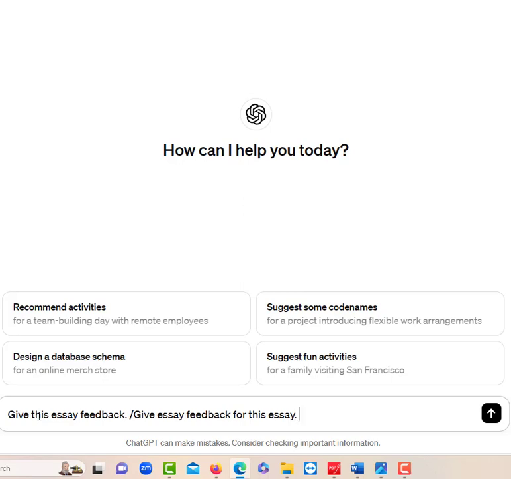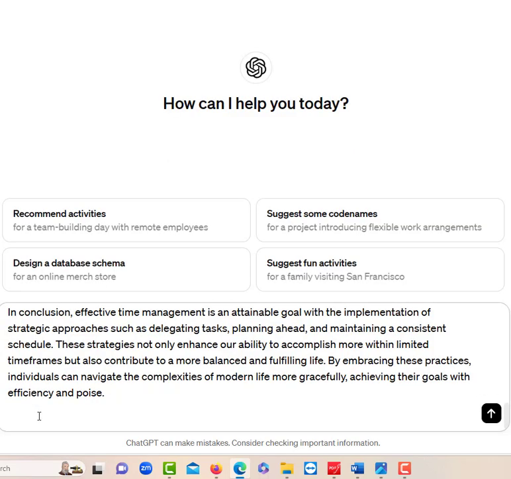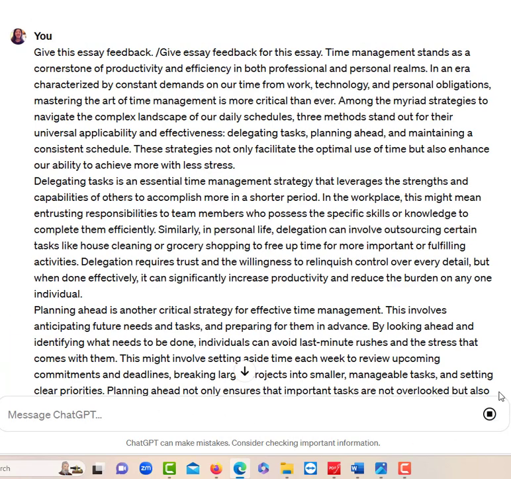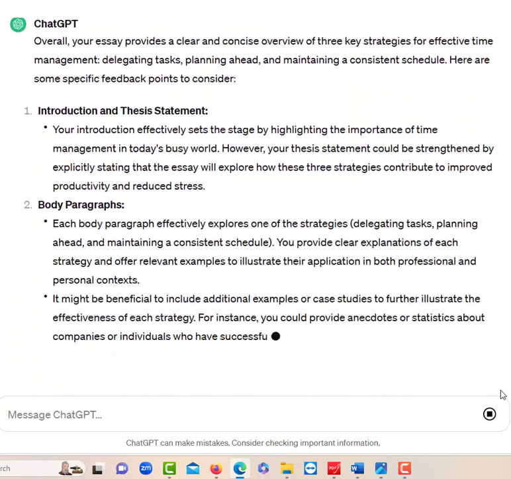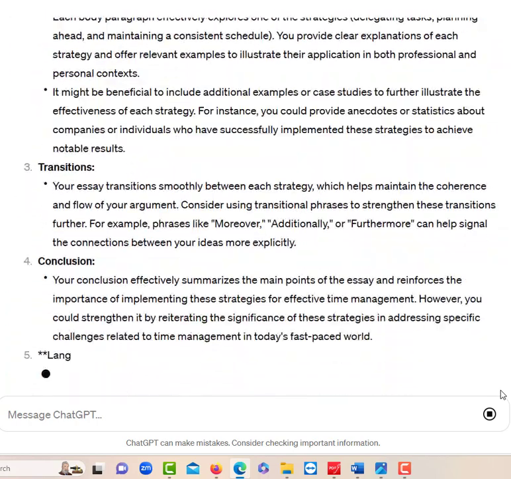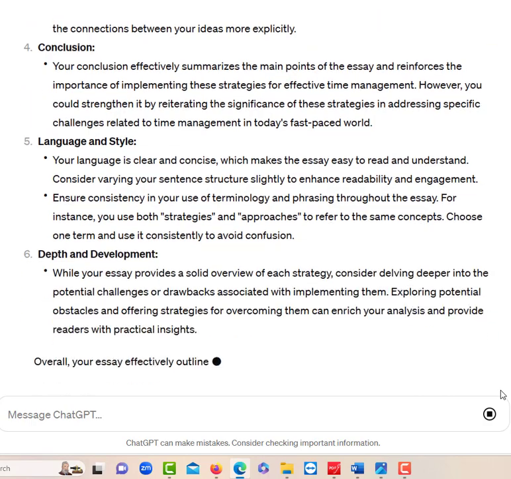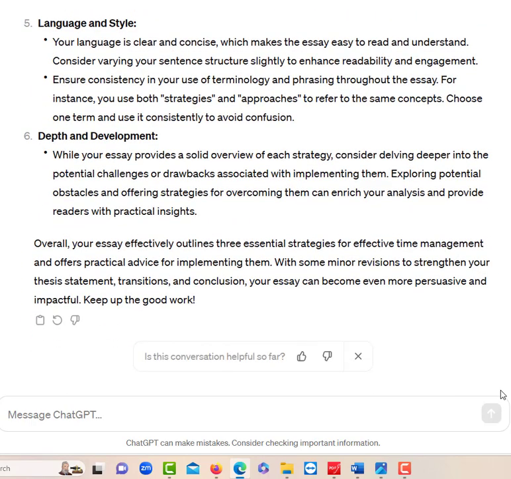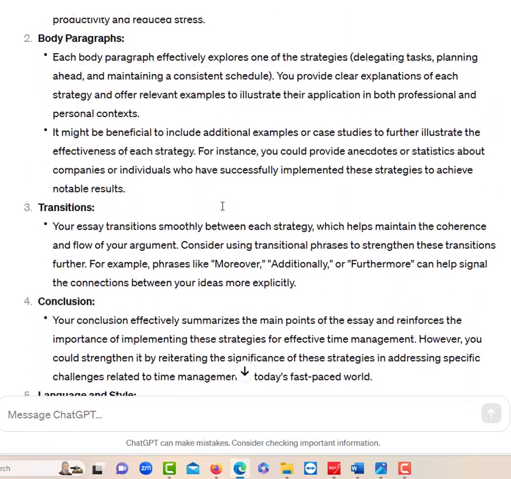Then you cut and paste that entire essay that I just read about time management, and then you press submit or send message. And then right away, ChatGPT will give you feedback. So this is the feedback that ChatGPT will give you so that you can improve your essay.